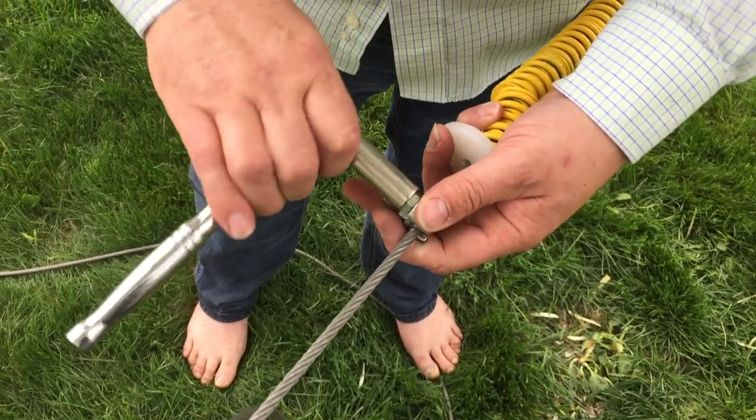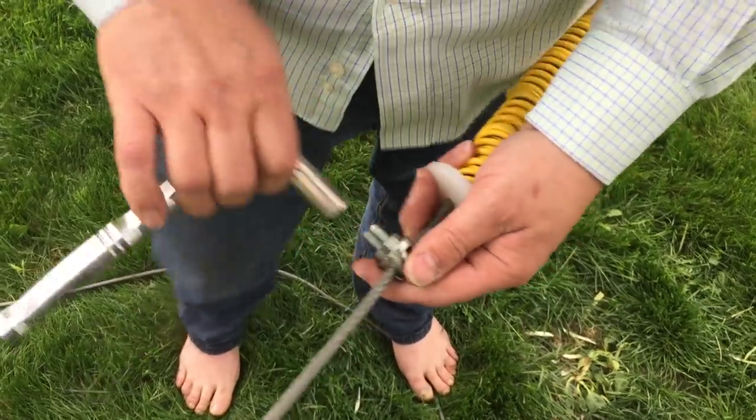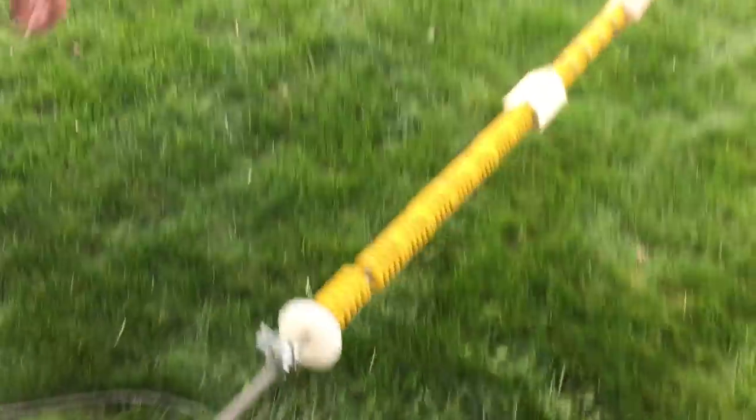The best way to do this is to find a high spot, then go down, down, down, and then there's a trough and then go up about two more feet at the end. That'll cause automatic braking. This isn't going to do all the braking that you need — it should help a lot, but it's not perfect.